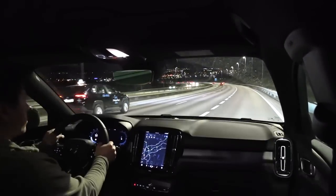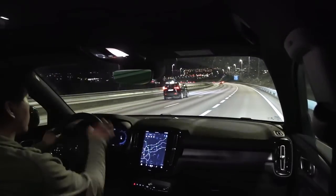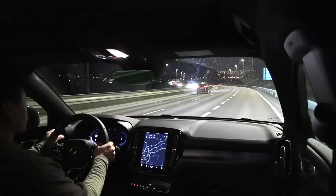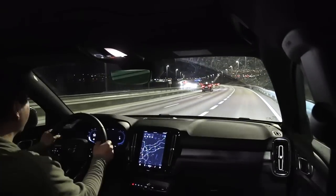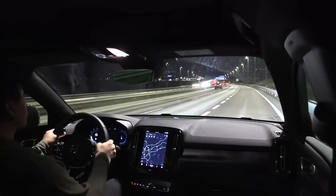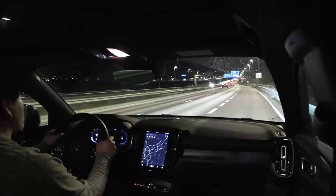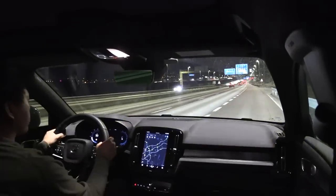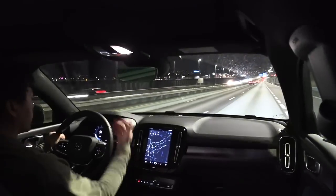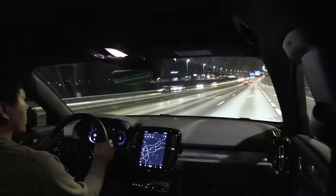There are mainly two types of people in this world. There are 10 types of people in this world: people who understand binary and people who don't. There are people who want a Tesla, and people who don't want a Tesla at all, no matter what. For me, if I had the money, I would probably buy a Giga Berlin Model Y if I needed a crossover. But if you don't want a Tesla, then what do you buy, right?